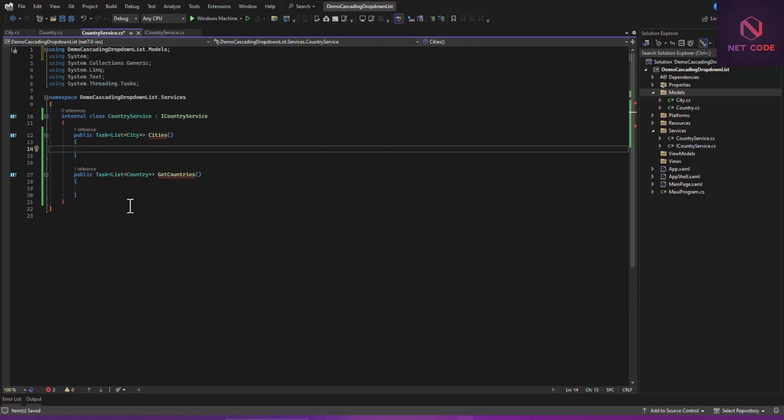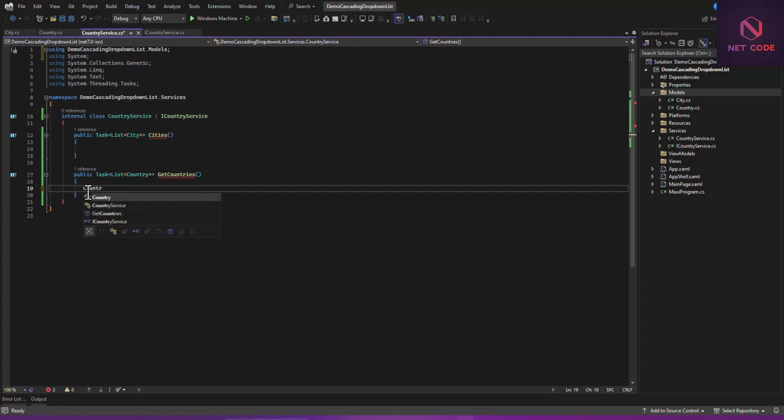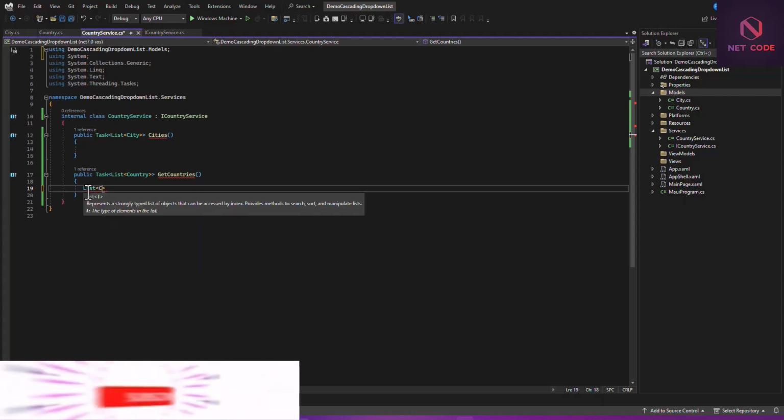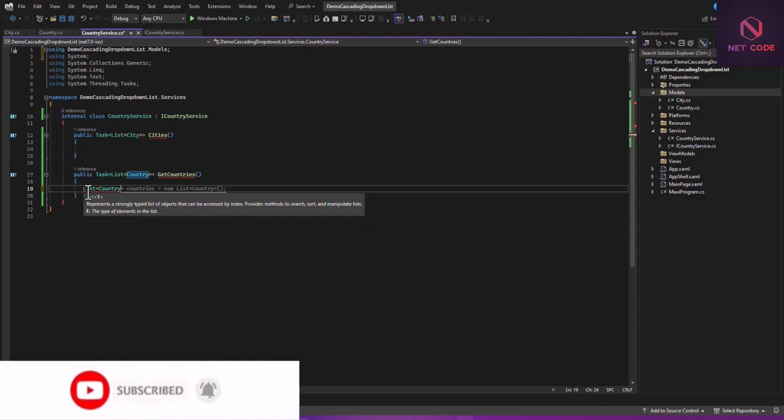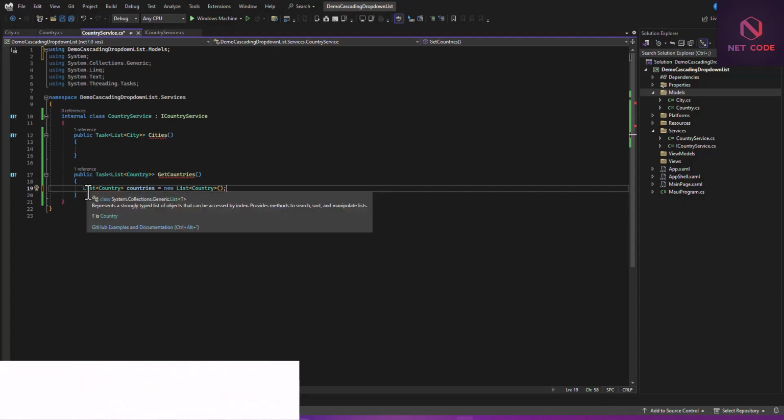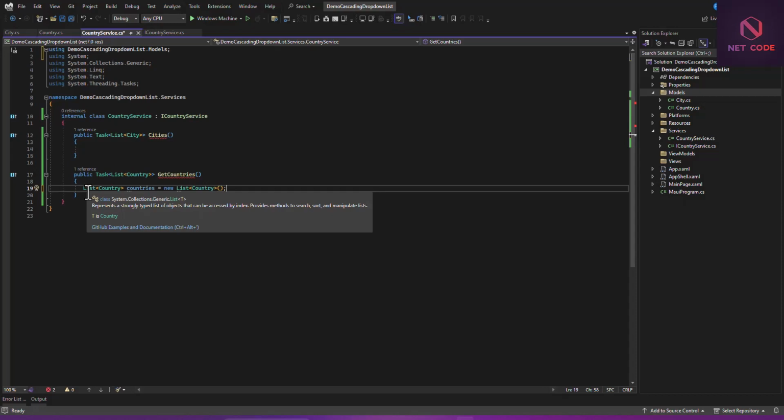Here we're going to grab a list of countries. First of all, let's create countries, a list of countries, and now we say countries is equal to this.